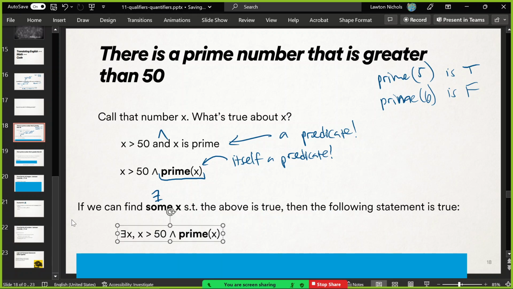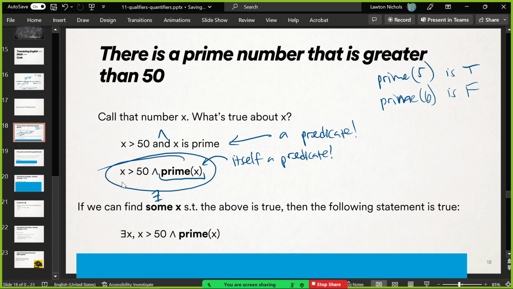Again, it's something that you would prove. You still have to go and prove it. You have to find a good x and make sure that it all works out. But this is now a statement. This is now something that you can prove. There exists an x. Whereas this one, without the quantifier, it's like, depends on x. It's neither true nor false right now. You got to plug in something for x. And this kind of quantifies over every possible x. Like there is one x such that x is greater than 50 and it's prime.